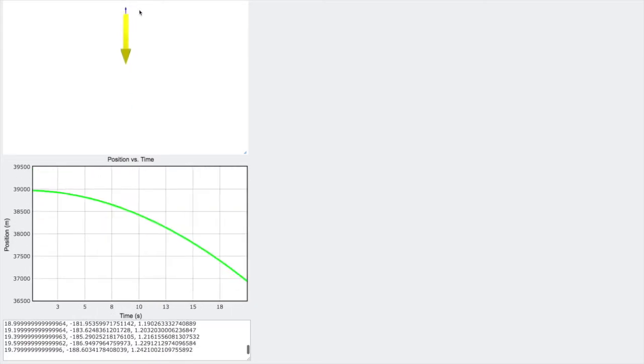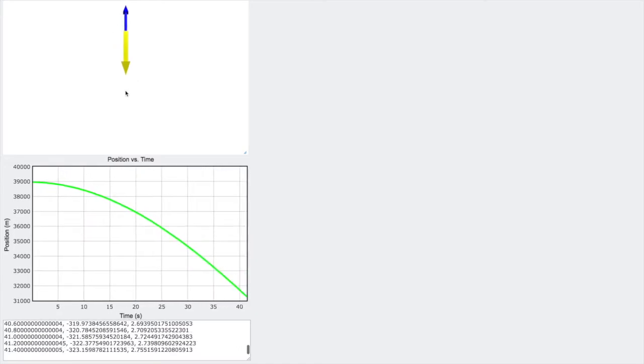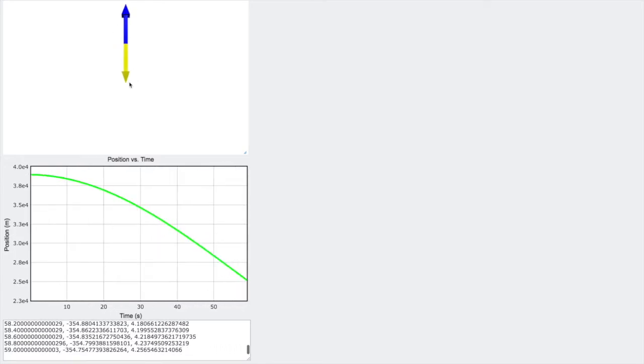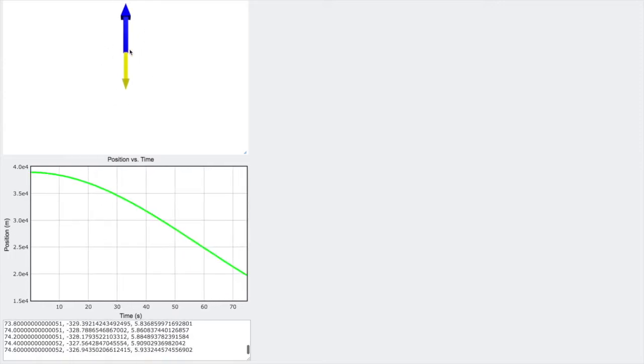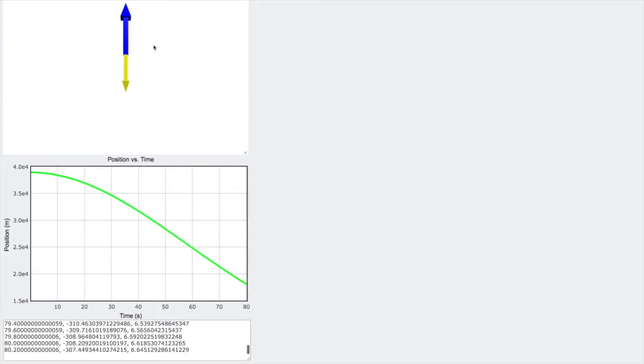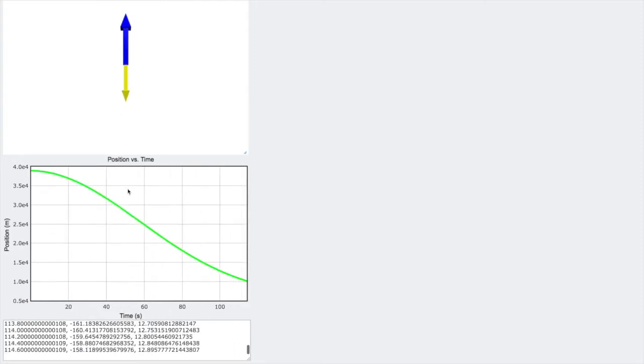We can see that initially the drag force is not very strong, which means that the weight force makes our object accelerate downward until it reaches its terminal velocity. At this point, the drag force is equal to the weight force. However, our drag force keeps increasing as altitude decreases because our drag coefficient is increasing. Therefore, the magnitude of the drag force becomes bigger than the weight force and our object begins to slow down.